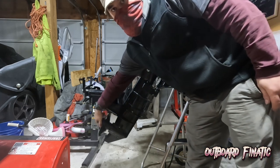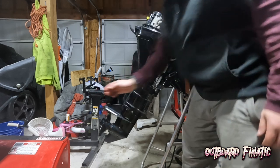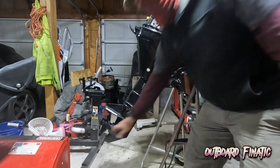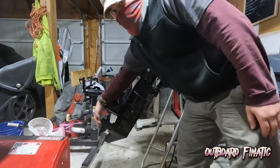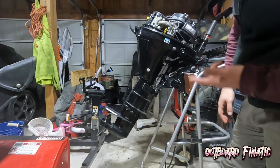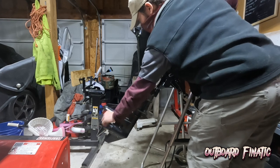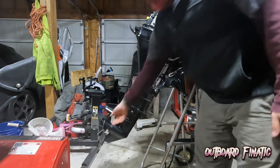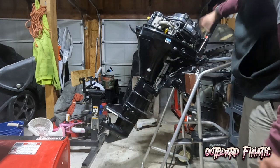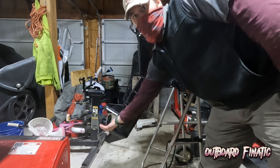Come down here, and it is locked in gear. Go back to neutral, shifts really nicely back to neutral, and the prop spins freely. Now at the same time as spinning the prop shaft, you want to shift it into reverse. Shifts really smoothly again, and it's locked in gear now. And if you go back to neutral, it shifts really nicely, and the prop spins freely.